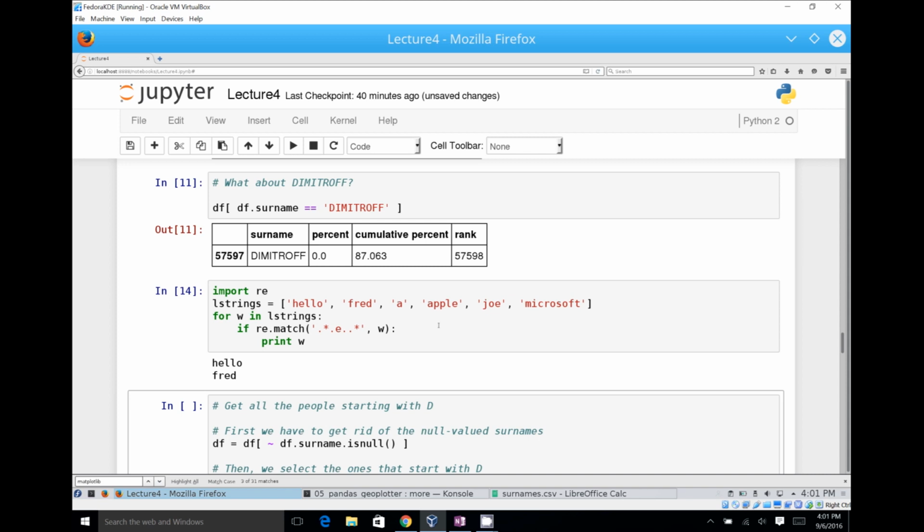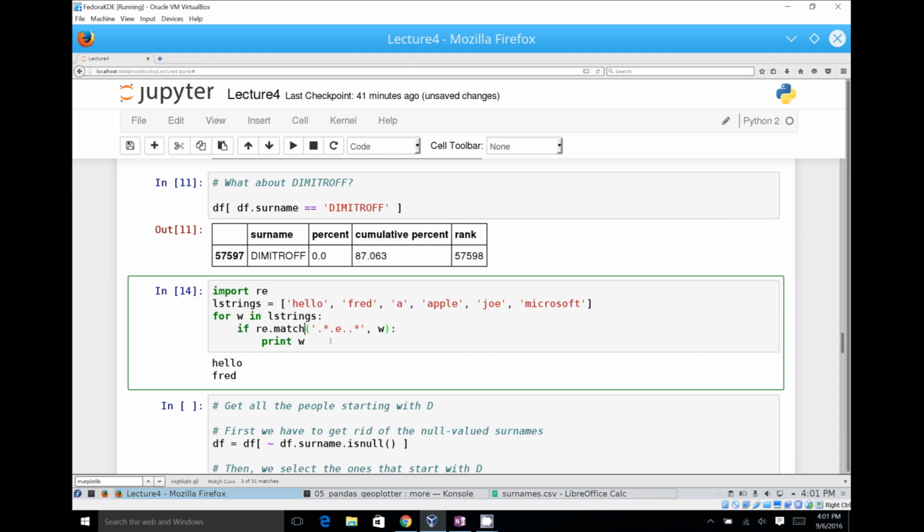There might be various other ways to do it. But as you can see, this is incredibly powerful. It helps you go through lists of strings and pull out exactly the kinds of strings that are important to you, through whatever sort of definition of important you might have. So here's another useful one.